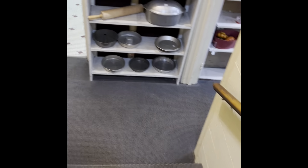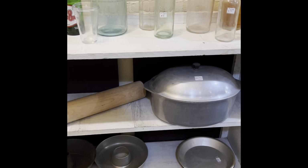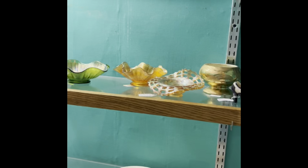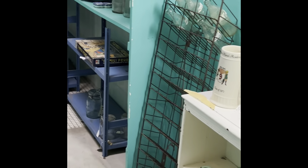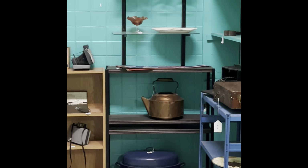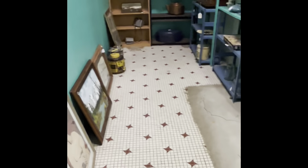Okay, so here is another level. We were upstairs, now we came down the stairs, and then we're going down another level now. And this is, I believe, one of my favorite areas. Let me see. Yeah, that's one of them, because there's two different lower level areas. And there's a lot of cool things. There's a lot of display glass. And I took a picture of a couple things that I wanted and I never went back. And I think that's the hardest thing, remembering. And I don't want to have to bother somebody to come down and unlock them, even though I know that's what they're there for. But still, this big space usually doesn't have a whole lot of stuff in it when I go in there either.